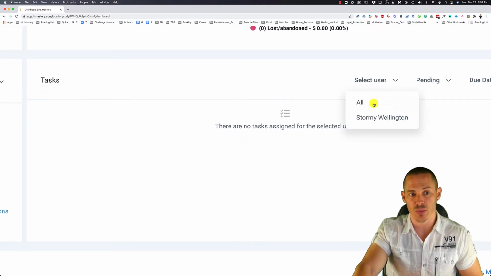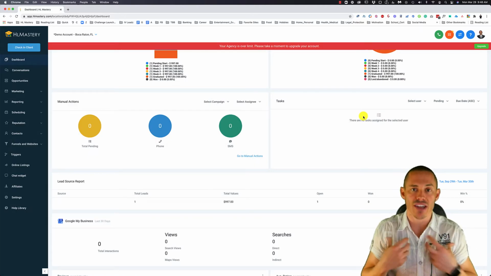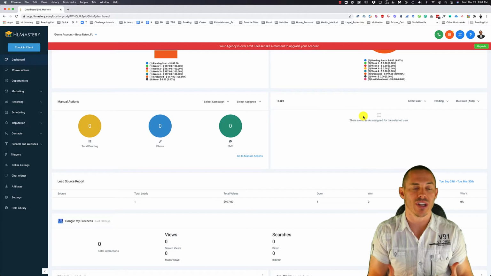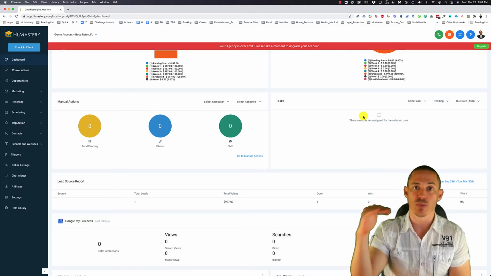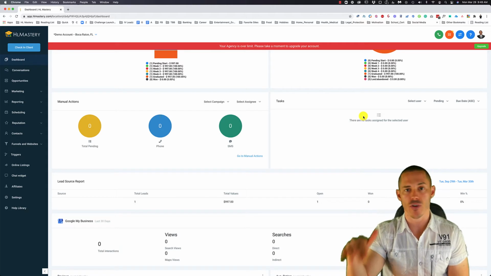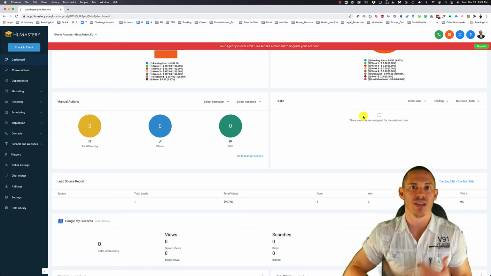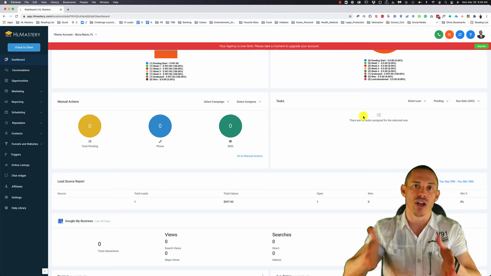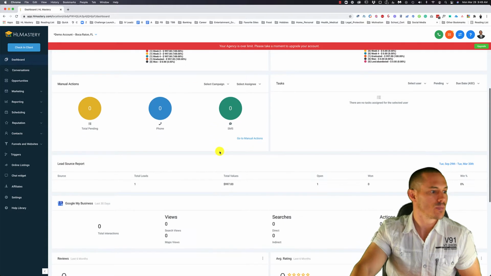So you can select a specific user, whoever that user is going to be, and then you can see, okay, what are the things that I need to do? So when I come to my computer in the morning, I can look directly at that task list and say, okay, I got to reach out to this person, this person, this person. I got to make this phone call or send this text message. So it's a great way to help keep you accountable, keep you on track, and know where you left off in those conversations with the prospects, with those clients.